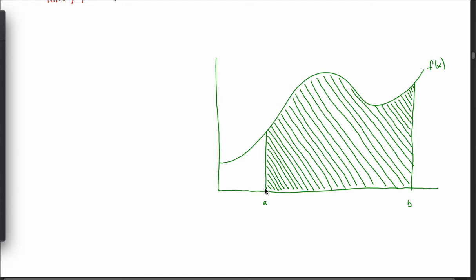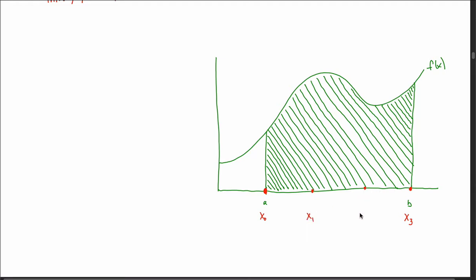But I think when I draw the picture, you'll see what I mean. Here, right on A, is what I'm going to call x0. And here, right on B, is what I'm going to call x3. And in between those, I need x1 and x2. So I'm going to evenly space these out, so that x1 is somewhere in there and x2 is somewhere in there. And hopefully you won't argue too much. These are supposed to be equally spread out. A, our starting point, will always be x0, and B, our ending point, will always correspond with x and the number of rectangles that we have. And in this example, we're going to have 3 rectangles, so it's x3. And yes, that's 4 points, but as you see, it makes 3 rectangles.